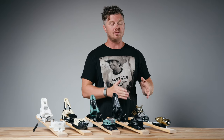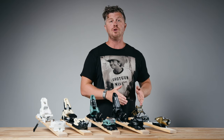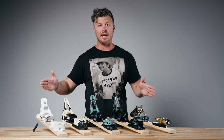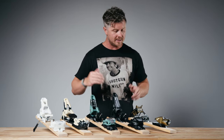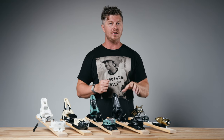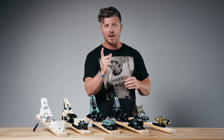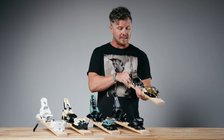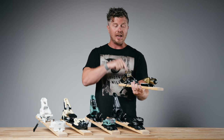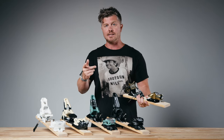The Look Pivot has an absolute cult following, especially amongst freestyle skiers, and that's due to how much elastic travel the binding has in the heel. All of these bindings have elastic travel in the heel piece and in the toe piece, but the Look Pivot just has more. The reason that's more important for freestyle skiers skiing in bumps is because of how much force they're putting sideways on their skis doing a bump line, and because they're putting so much stress there, the likelihood of them staying in their bindings and completing their run is higher.